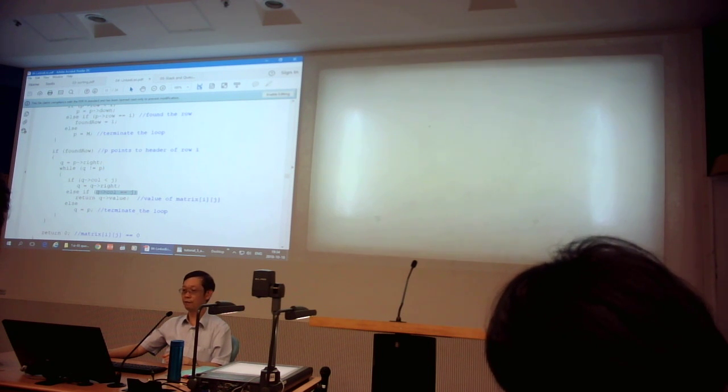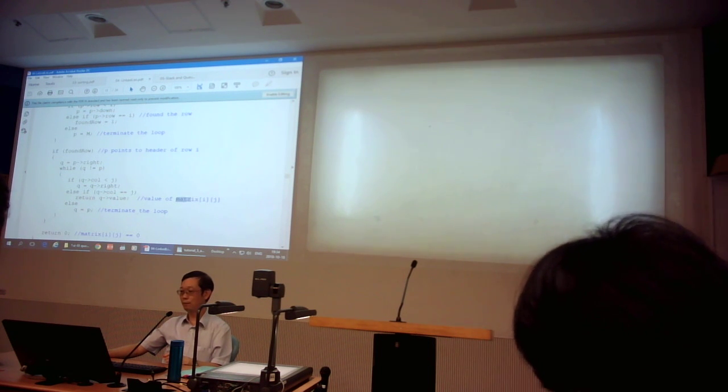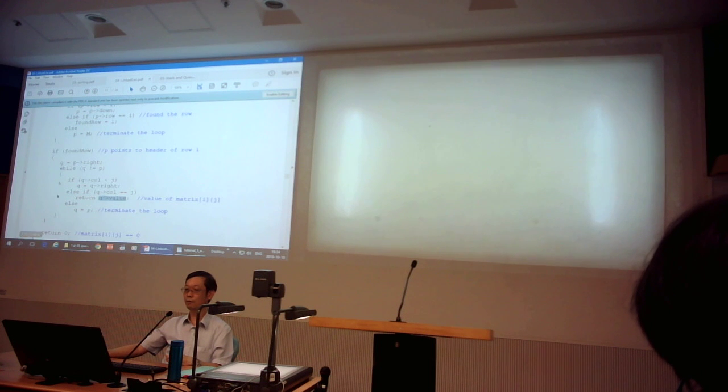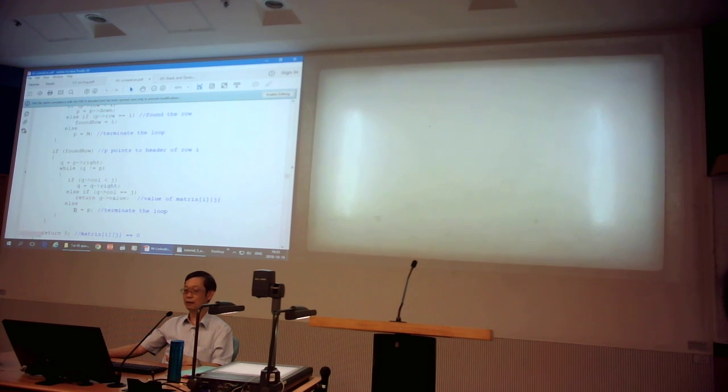The value of that member will be equal to the value stored in the node. Otherwise you stop. So to stop this while loop, you can set Q to P. Then you terminate the while loop.